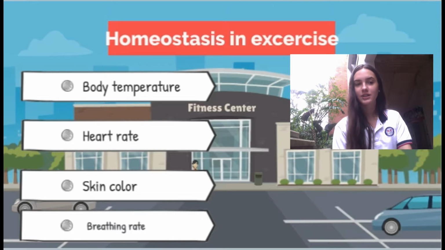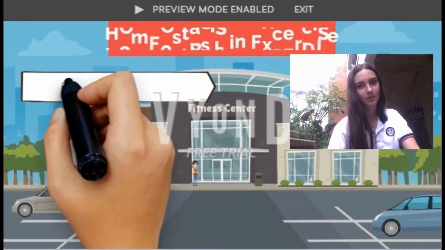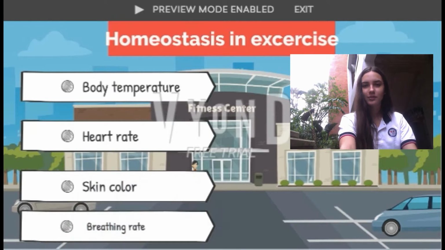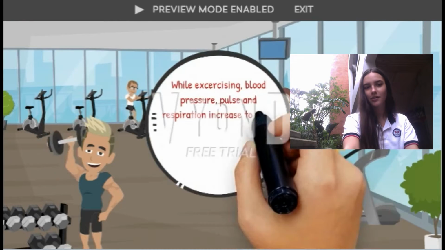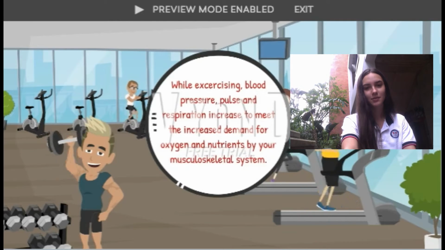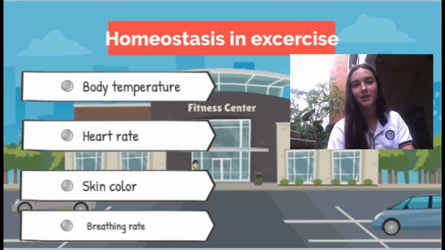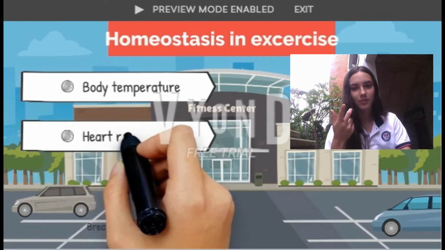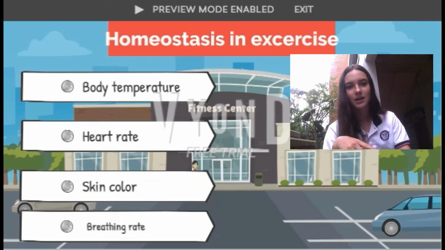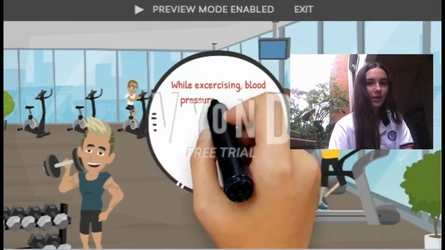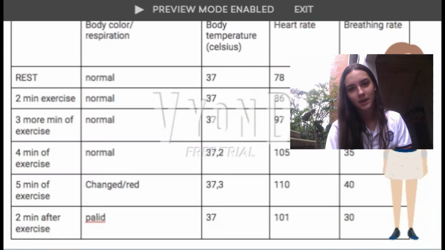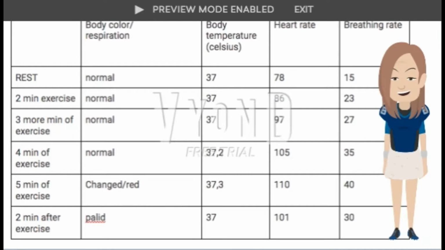Okay, so we chose exercise to show homeostasis in the human body because exercise causes many homeostatic factors to kick in, in an effort to maintain internal homeostasis. How exercise affects some of these homeostatic factors can be determined by measuring and observing certain parameters such as body color, blood pressure, body temperature, heart rate, and breathing rate. So we put together an experiment in which a subject had to do some exercise in a set time, and we evaluated the results.